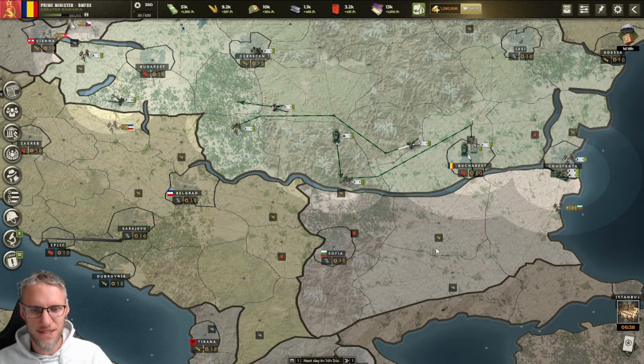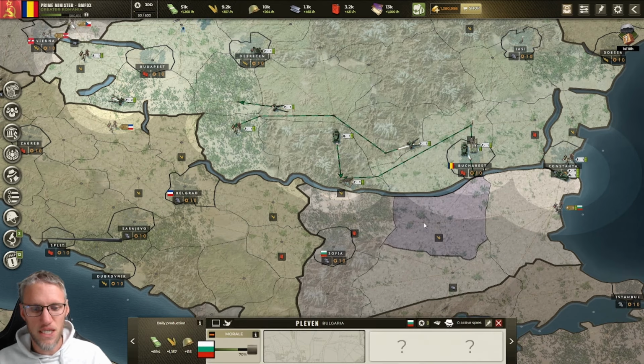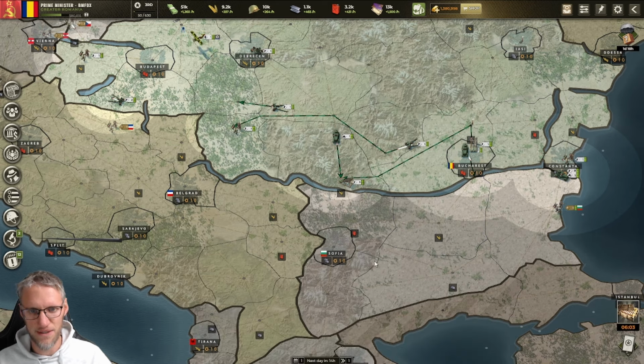And the reason why I want to attack Bulgaria is very simple. Each province I take, I'm gonna get half of the resources. So for example, over here in Pleven, the daily production is 1,157 food, meaning that I'm gonna get roughly 557 food when I take this province, and this counts for everything. But it's not only that.